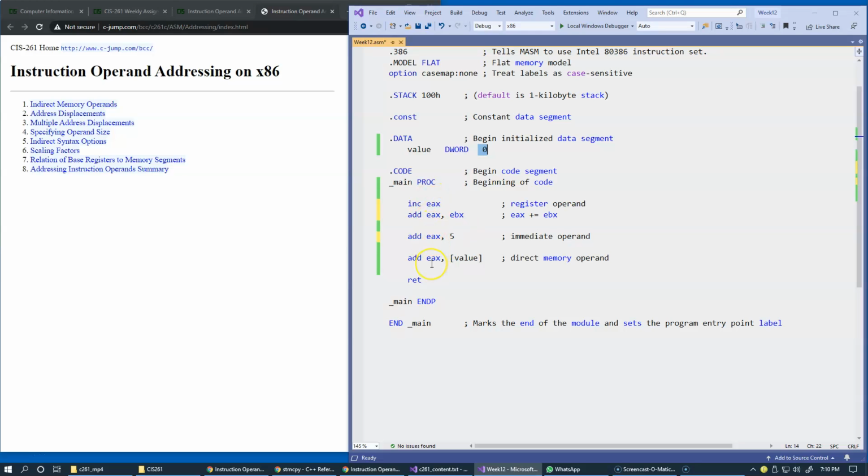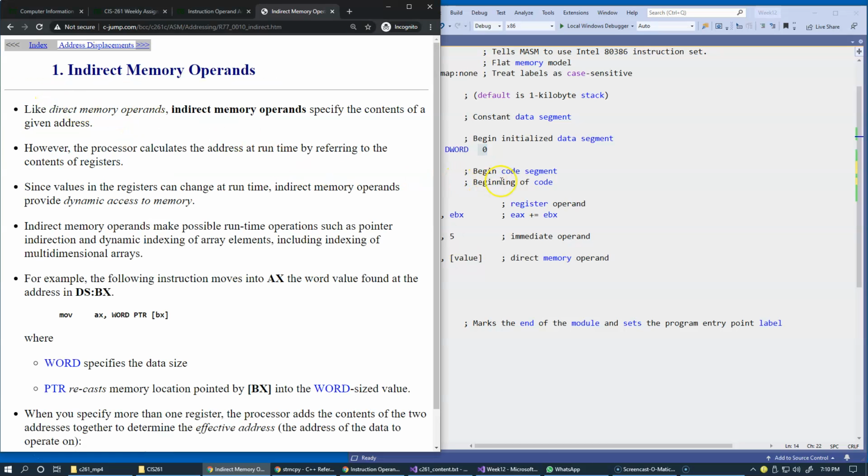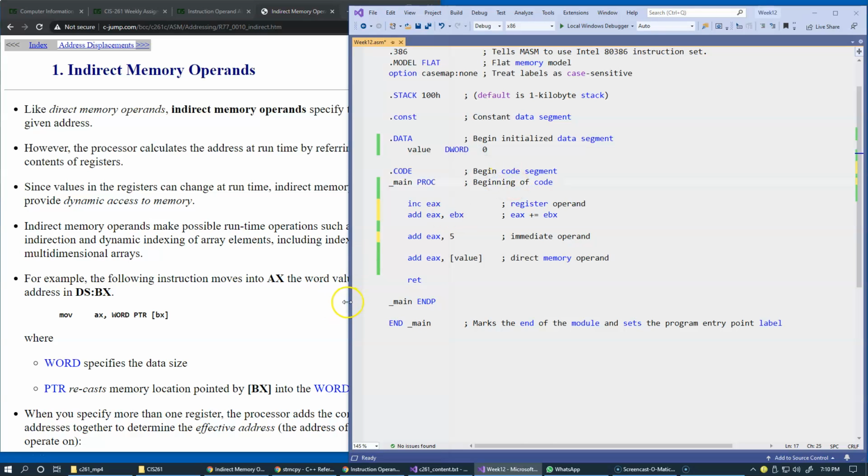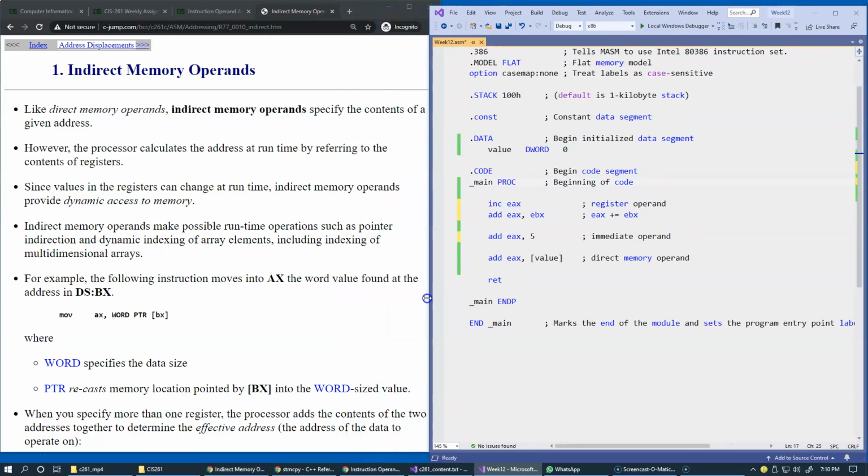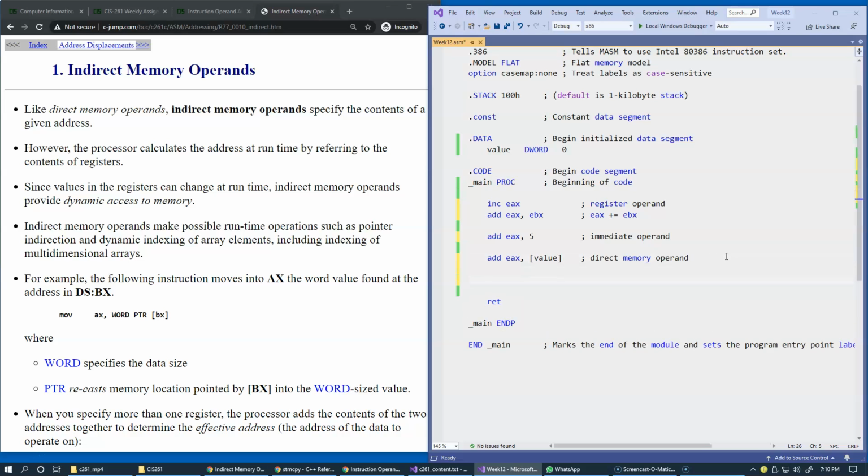So there's nothing indirect. Everything is direct in all three examples. The rest of the examples that we're going to use here are going to be using some kind of indirection. What is this indirection in our examples here? What could we do? For instance, register indirect addressing can be done like this. We have seen this already.